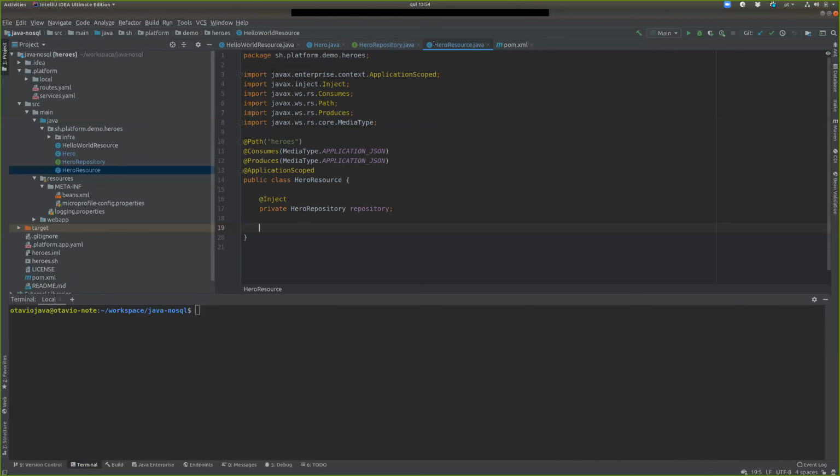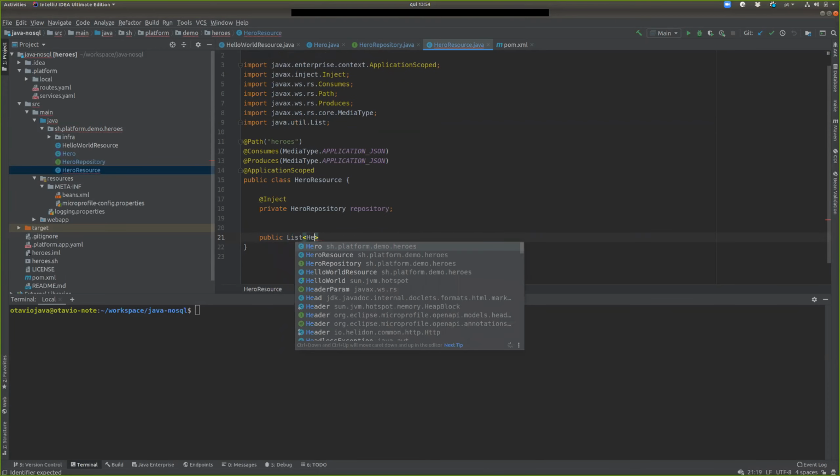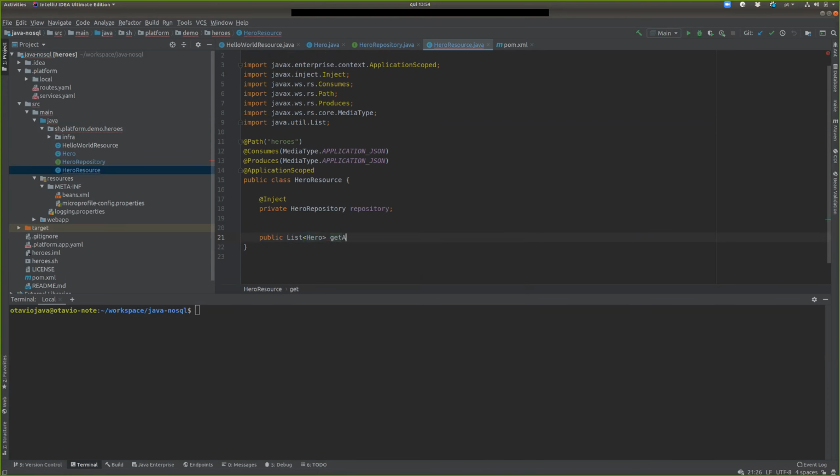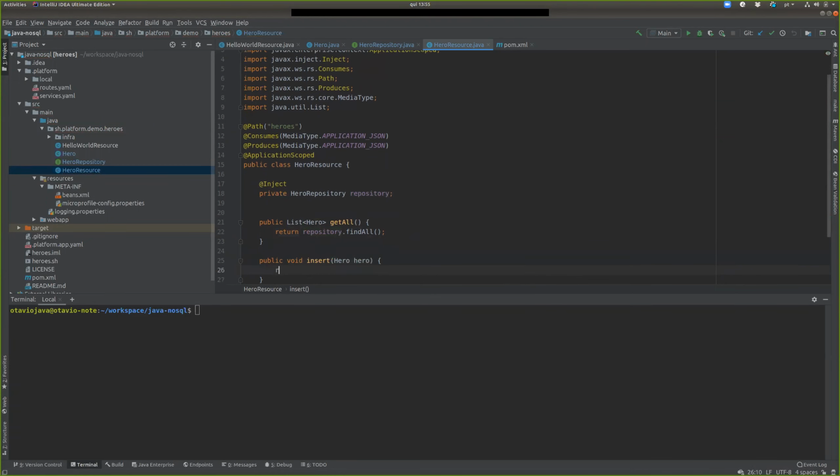So let me turn to here. Oh no, this guy, hero resource, and then let's start to create my basic operations. The first one is to return everything from the database. So hero get all, right? Return repository find all, and then let's insert. So hero repository, and then save my hero.